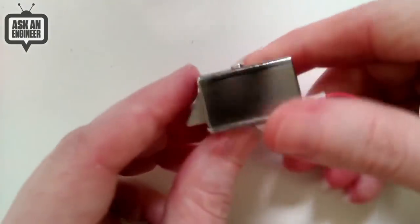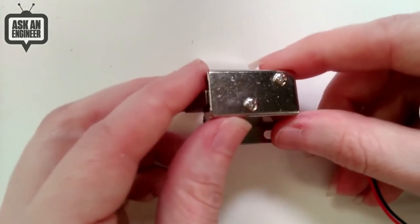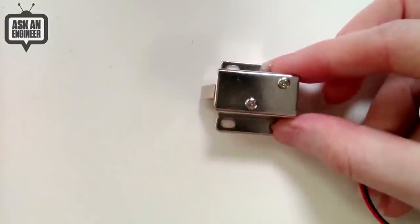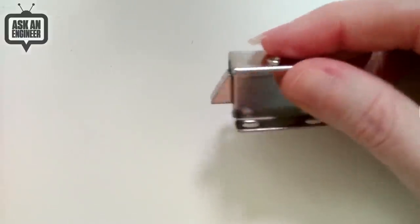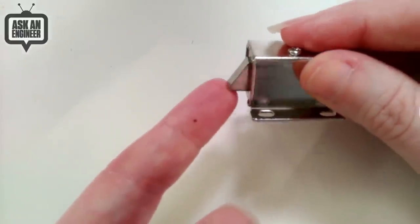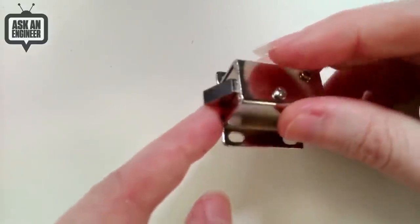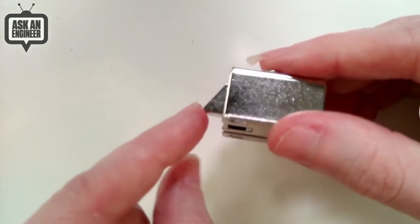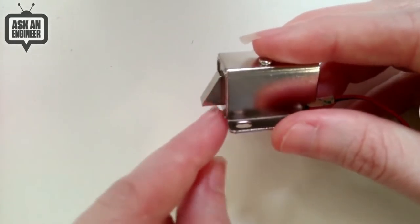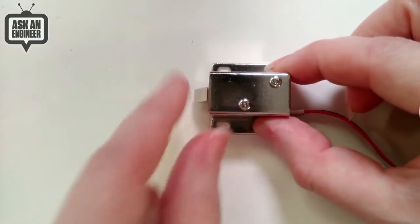This is a 12-volt solenoid. So you have to give it 9, 10, 11, 12 volts. It draws about 300 to 400 milliamps when it's powered. Unlike the larger solenoid that we have, this part is not rotatable. With the other one, you could actually open it up and rotate this. This one is bolted in a way that you cannot change it. Not a big deal because most people want it in this orientation. There's some mounting holes, but it's just a tiny little lock solenoid.